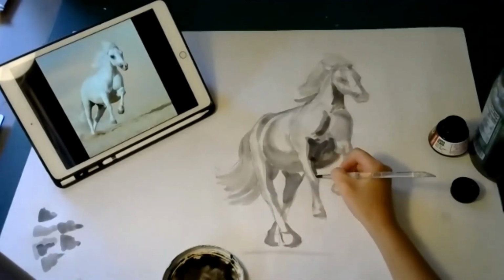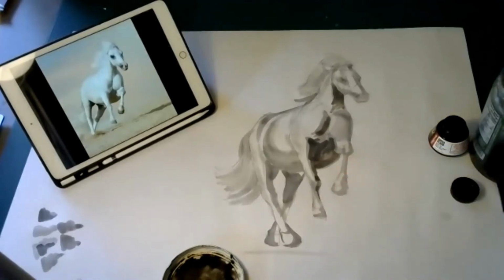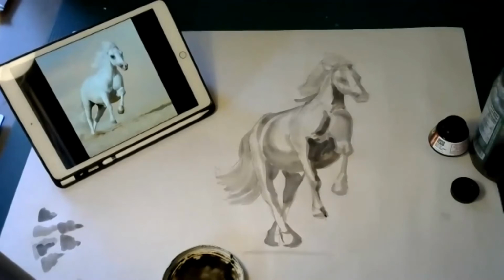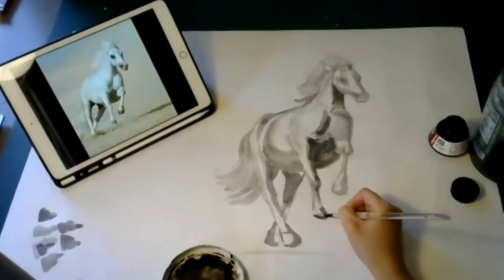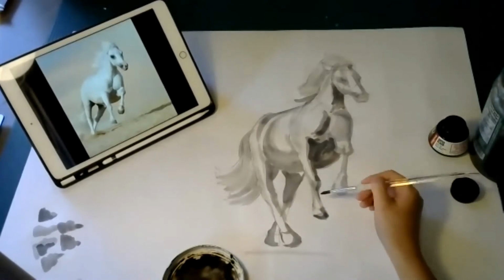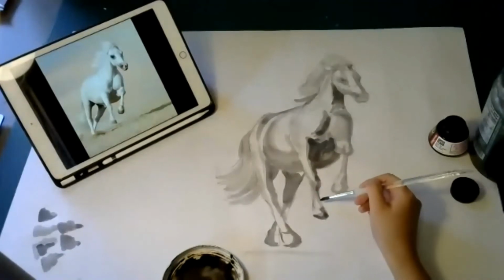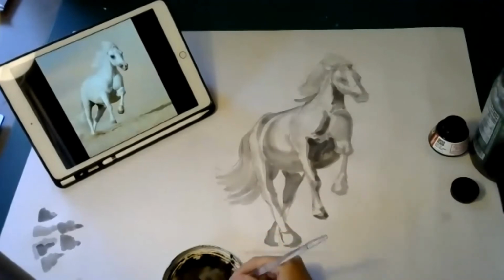Go down the leg. Okay. And the hoof. Oh, the hoof, I guess it's darker. You can. Oh, I don't have my light gray anymore. That's okay. I'll just leave it for now.